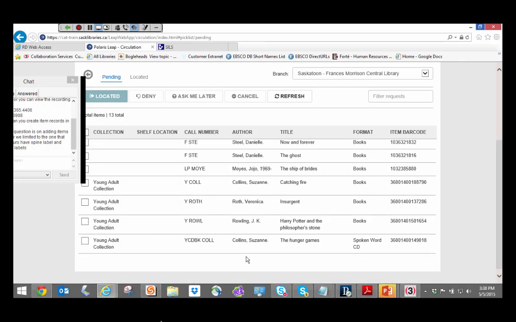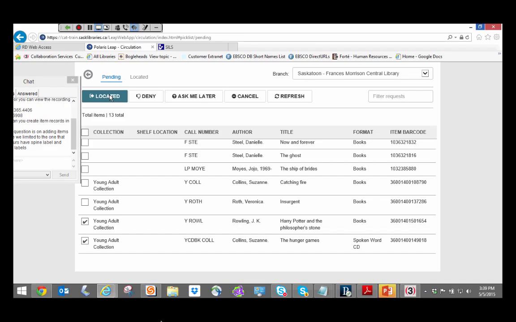from the shelf. So let's say that I'm going to deal with some of these. I'll deal with 2 of the young adult collections, so I'm going to select them. I've located them. If I click located, it will remove them from this list even before they have been scanned in and put on the held shelf. So located is now an additional status. You can't do it in the client, but it exists in Leap. It lets the system know that an item has been picked from the shelf and is en route to circulation to be checked in and then onto the hold shelf with the status of held.